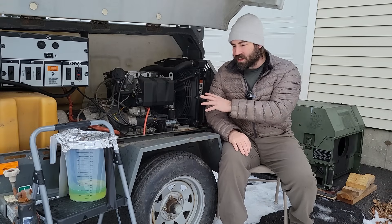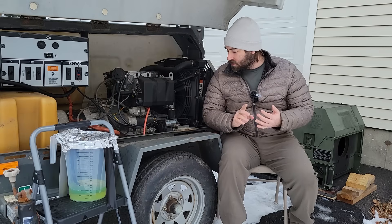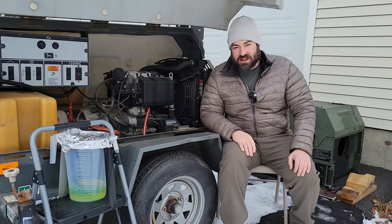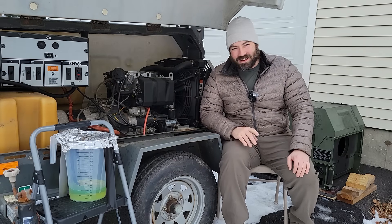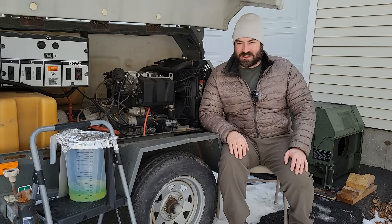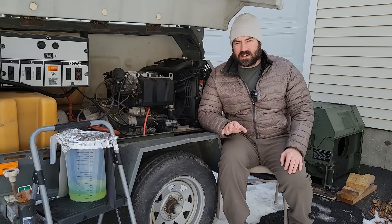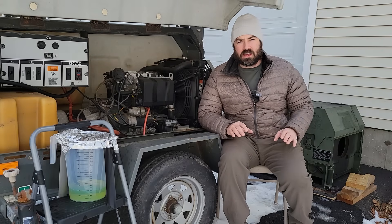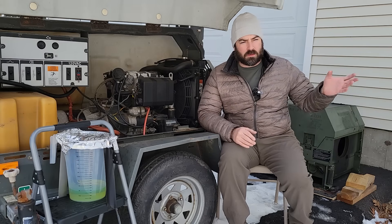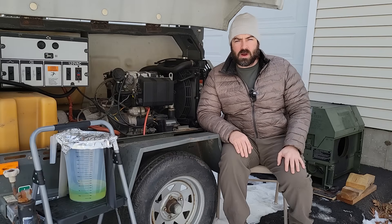Just sitting here looking at the engine, I realized that I haven't changed out the air filter. I've changed the coolant, the oil, the oil filter, and the fuel filter, but I haven't changed the air filter yet, so I'm going to get to that as soon as this video is done. This has just been so much fun running these fuel efficiency tests. It's mid-January that I'm filming this right now, and so we're not going to need the generators much longer — typically in February I don't have to run the generators because the days get a little longer and we get a little more solar. It's still very cold in February, so the panels actually produce really well in the cold.